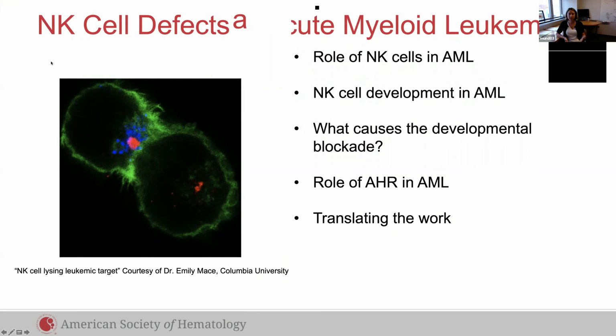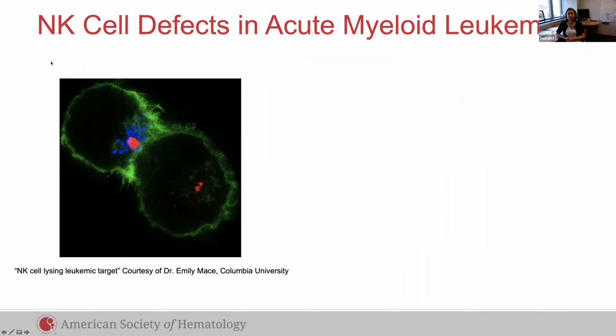So great. We have this novel target, AHR. What do we do with that now? So now we're focused on translating these studies, which means validating the role of AHR inhibition in more complex settings, understanding the impact this has on GVHD, immune cell reconstitution, AML progression, etc. But most importantly, working with companies to find a good clinical candidate to do these tests. Okay, so that essentially sums up the past 7 or 8 years of my life in less than 4 minutes.